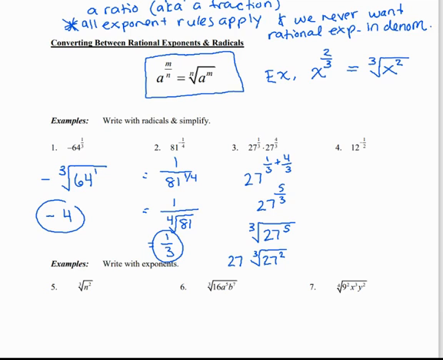Is there anything else I can do to simplify that? I'm going to give you a hint. Yes, there is. See if you can break that up even more and try to find the answer. After you do that, try number 4. So remember here, because it might be a little blurry looking, this is really saying 12 to the negative 1/2.